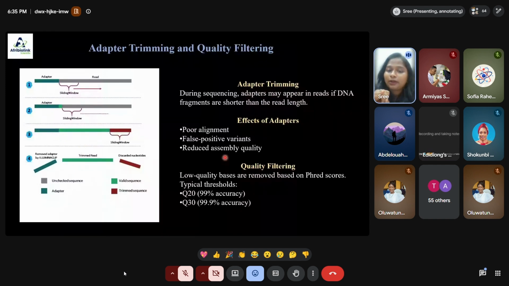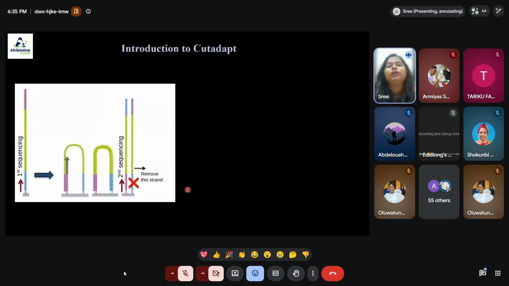The alignment will be reduced, there is a chance of getting false positive variants, and it will also reduce the assembly quality. For low quality filtering, the nucleotide reads with a Phred score less than 20 need to be cut. That is why adapter trimming and filtering is important.